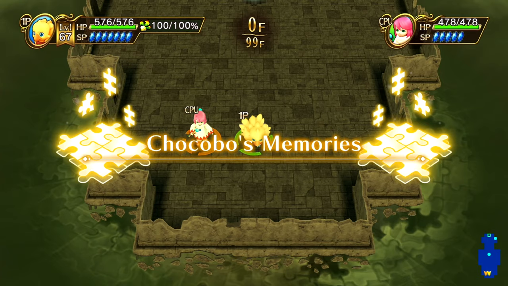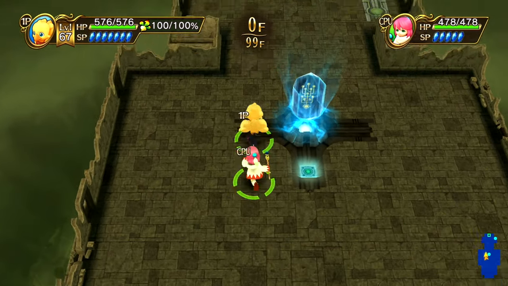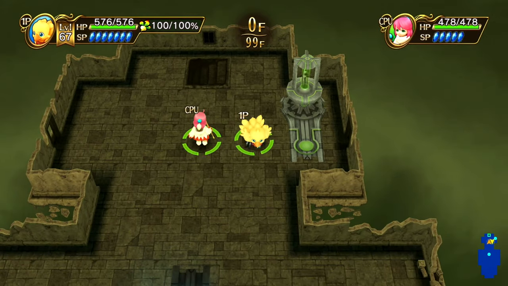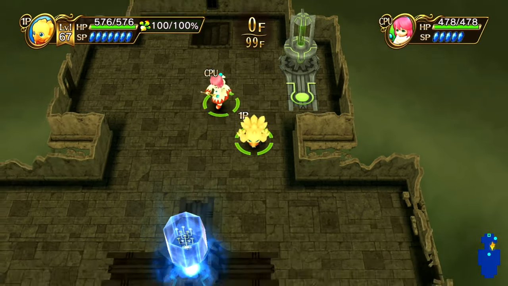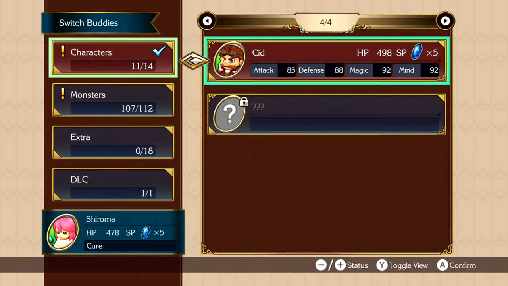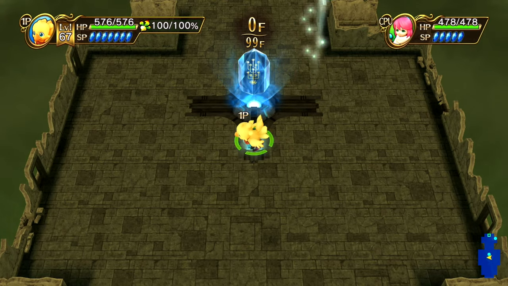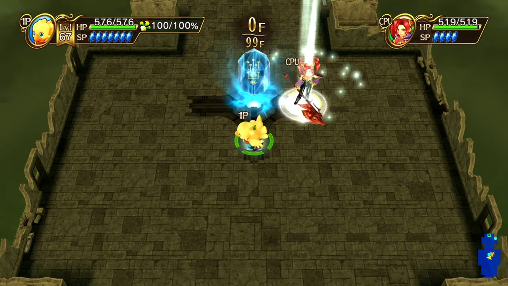I'm sure there's a strategy too with the... oh, 99. I guess it's like a 99 level dungeon, the first Chocobo's dungeon. Oh, hey, it's got a stair thingy though. Let's go with Irma. She's really good for dealing damage. She doesn't have haste though. Like Corals.